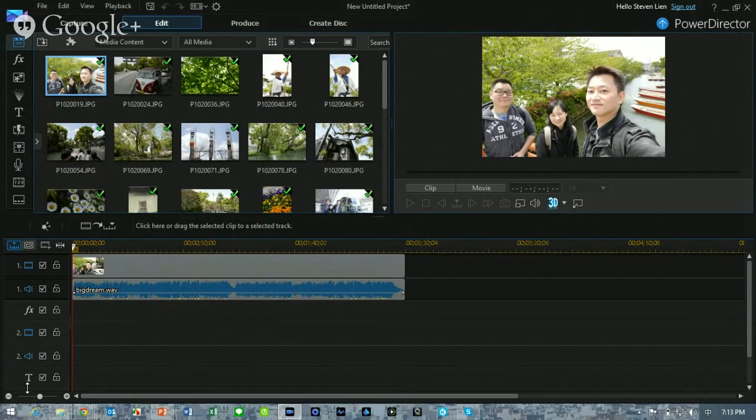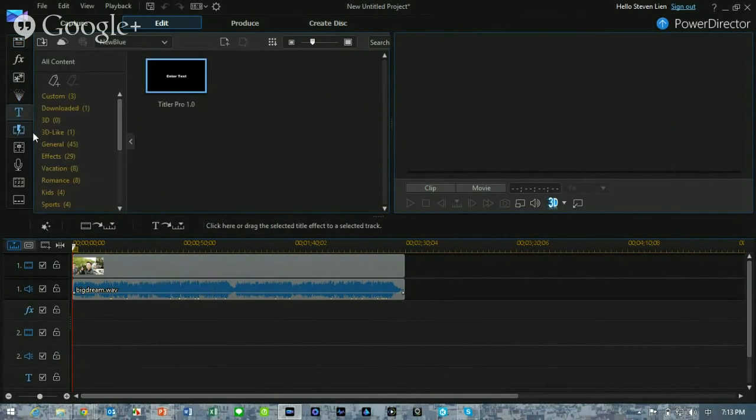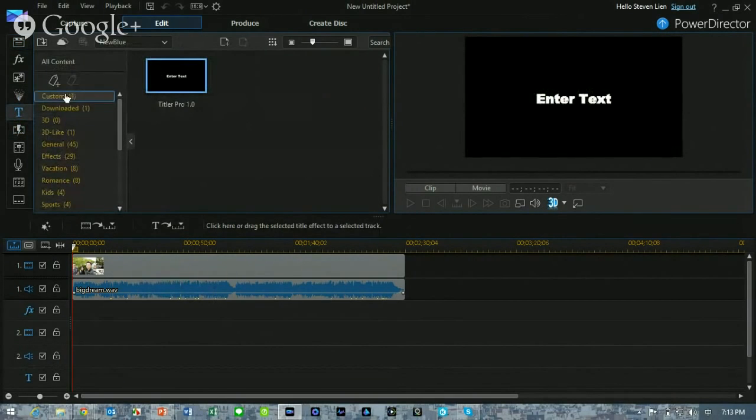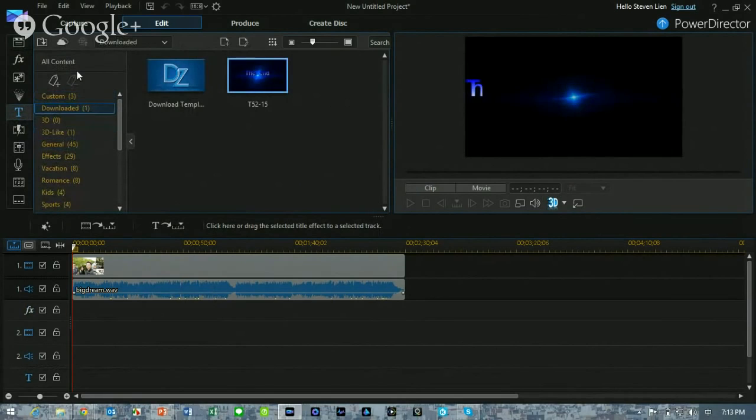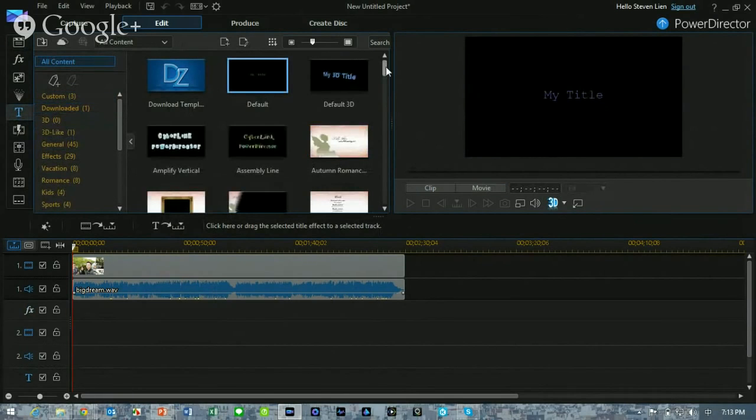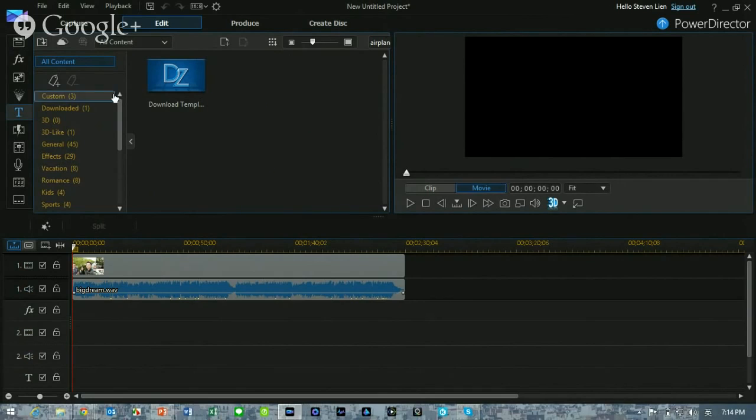We also have multiple tracks from top to bottom. An object in a track with a larger number is in a higher layer. So here's a quick reference. For example, if I want to add a title to this video, I can go to the title room.